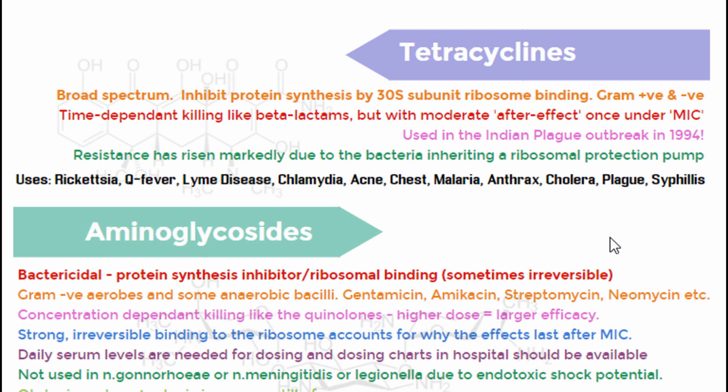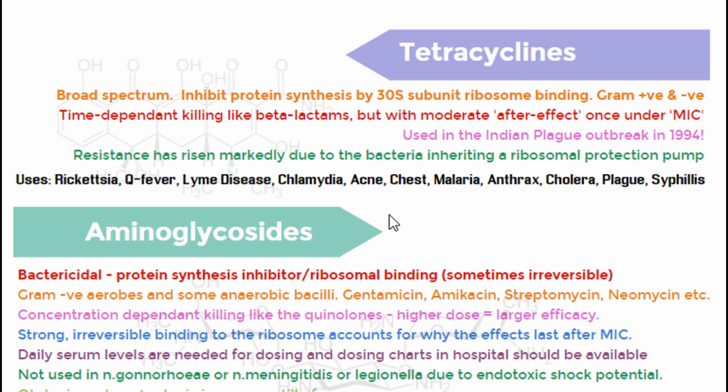Tetracyclines are used. We probably have most heard about them used in acne, such as oxytetracycline in the community. They're broad-spectrum antibiotics. They inhibit protein synthesis by 30S subunit ribosome binding. Gram-positive and negative. They have time-dependent killing mechanisms like the beta-lactams, but they have moderate after effect once their serum levels fall under that minimum inhibitory concentration.